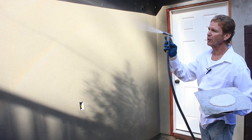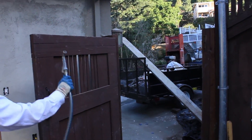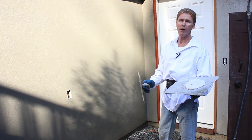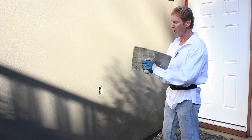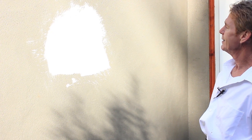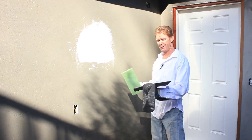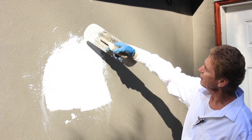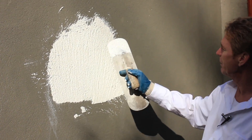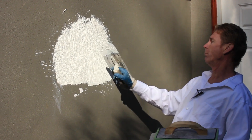I want a good suction for this cementitious color coat finish we're doing. Over there you can see the color coat coming — it usually comes in three textures: fine, medium, and coarse. This is a heavy texture. If I put this on right now — I'm putting it on a surface that's too wet — it just falls down, but I'm used to this stuff. The water right here, you see it's starting to drip through, and it will bleach out the color. There's no color in this right now, it's just pigment, but you see all that water — if there was color in here, except for crystal white, it will bleach the color badly.